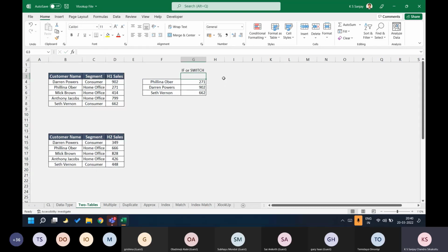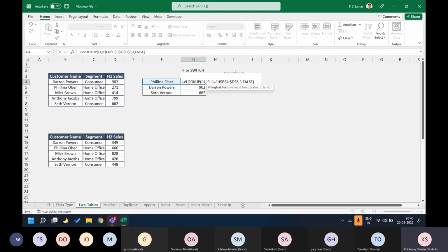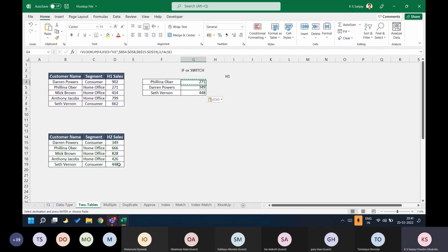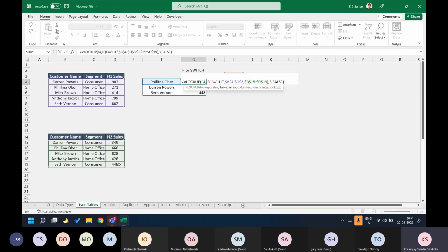So what I can do is type, let's say, h1, something like that, and here give an if condition: if L is h1, use the range, otherwise change my range to this, right? If I use this function, now if I select h2, one second. Yeah, so here if I change to h1 or to h2, it will change my output. Now the point of this function is that you have to add a switch or if statement. If you don't add it properly, then you will not get the desired output, right?